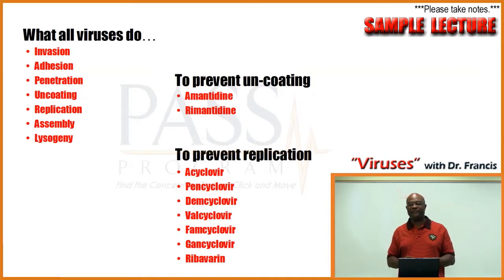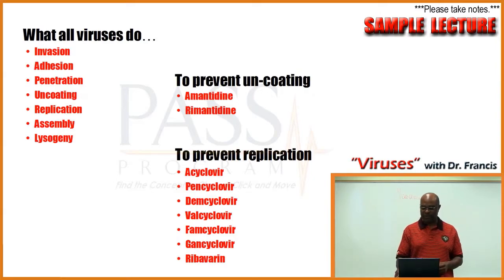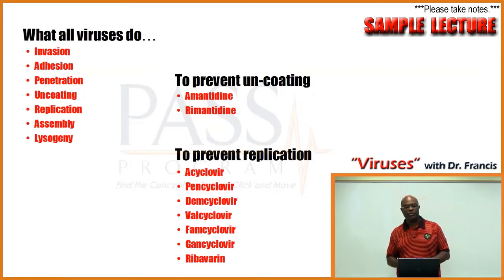After the lysogenic phase, now the patient is viremic, but very symptomatic, because now you got millions of viruses floating through their bloodstream. So again, the first stage is viremic, but asymptomatic. And that's from invasion to penetration. From penetration to lysogeny, you have the eclipse phase, and from lysogeny on, you have viremic, but you are very symptomatic. We have 2 drugs to prevent uncoating.